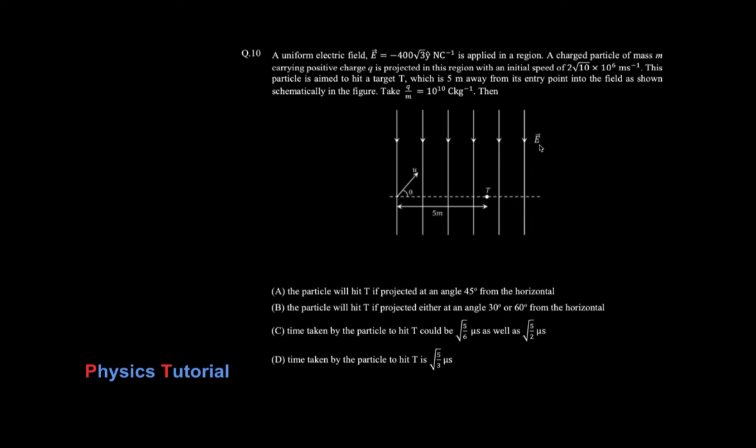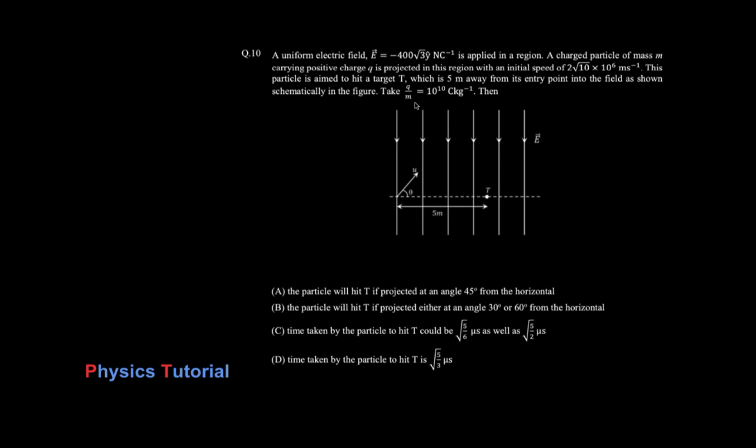In projectile motion, if you see, gravity is acting downwards. So instead of gravity, here gravity is replaced by this one, E, you can say F equal to QE. And if you divide by M, then you will get the acceleration. So that is the acceleration over here, that is QE by M.